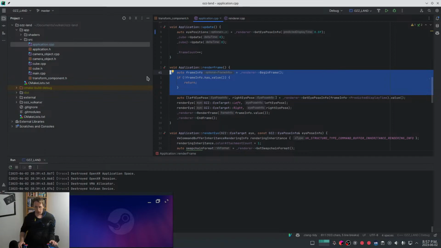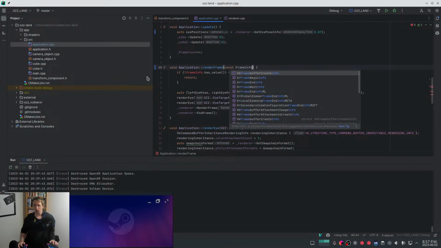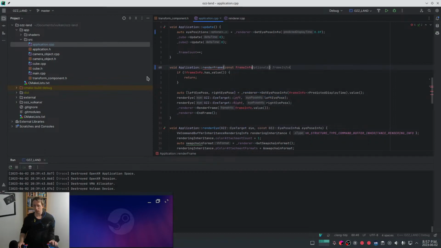So what I will do is I will delete that, change inside parentheses. I will say const frame info reference, like that.